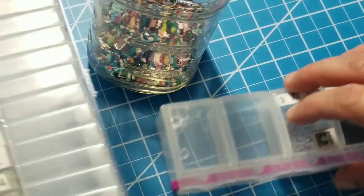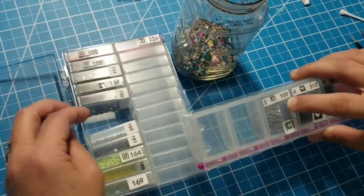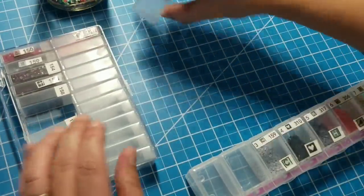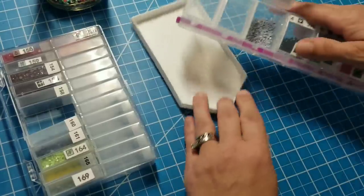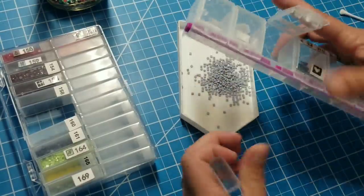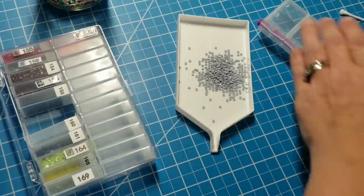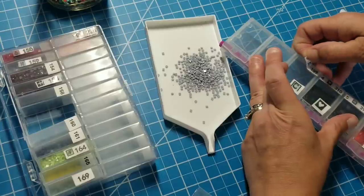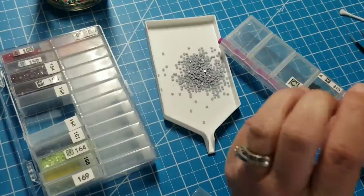All right. Now this one, 159, I don't already have one. So I'm going to create a new one. I'll just reuse one of the ones I just did. These go fast because I don't have to match colors. And then all I do is I take the label as best I can without losing the sticky.